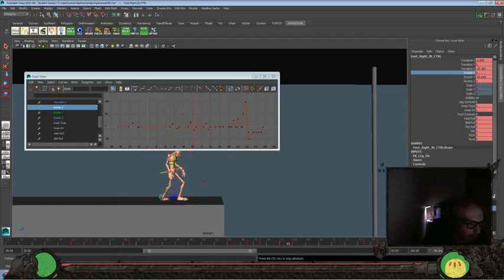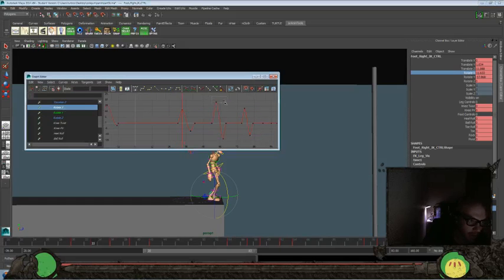So we get a little bit of a more carefully placed step, so you get that little bit of lift up before it plants down, which kind of adds to that feeling of it's a purposeful step versus more of just a casual step. You get that little bit of extra effort. So let's see that now.